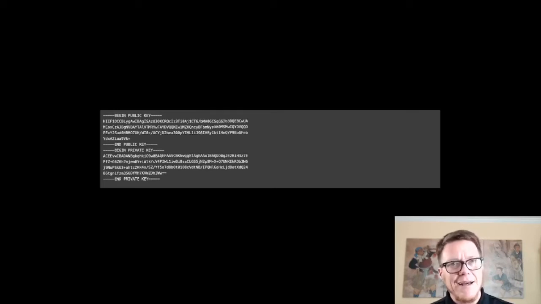At the end of the day, you're looking for a file that's plain text and looks something like what you see on the screen now. It'll have your public key, your private key, and like I said, sometimes a third intermediate key, all stored inside the same file. If you save this file as anything .pem, it can be uploaded to Vortex.